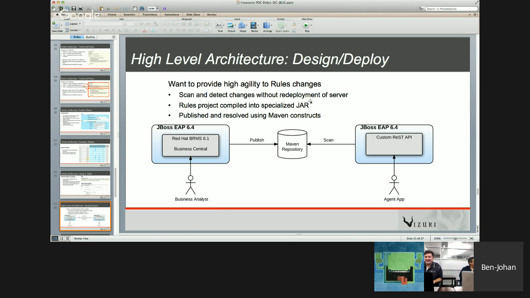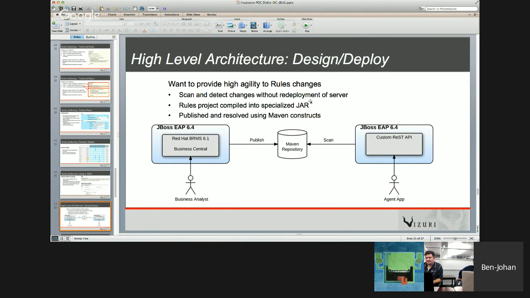Now, in this case, where does the rule engine live, and how do we access it? JBoss BRMS is a Red Hat product, and it's a typical WAR file or application that you install on the JBoss application server. So it's just like any other application you install on JBoss. It has the GUI interface, which I'll show you. All the rules that you build get compiled into a jar file or a zip file library that you can then include in any other application you want. And it runs, like I said, on JBoss, currently JBoss EAP 6.4.